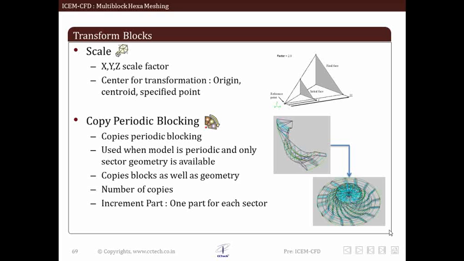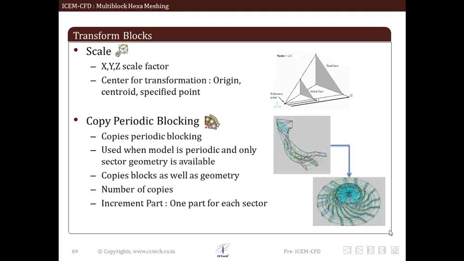Next is the scaling operation. By using scale, we can scale up or scale down blocks. This requires us to input scaling factors in x, y or z direction and the center of transformation. This center of transformation can be the origin or centroid of the geometry or any other user specified point.